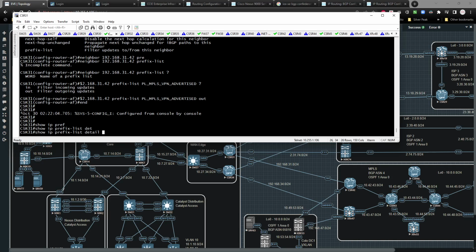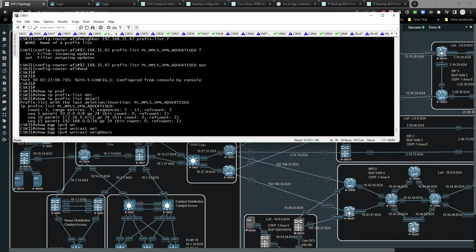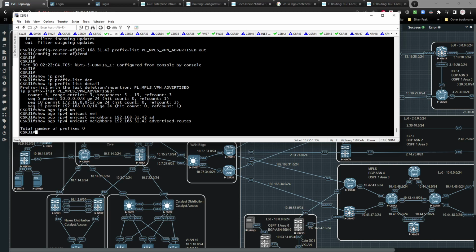So what should end up happening: show IP prefix-list detail. I should have routes that are getting matched. Hopefully it should work. If I do a show BGP IPv4 unicast neighbor 192.168.31.42 advertised-routes, I'm not advertising any routes to him anymore.